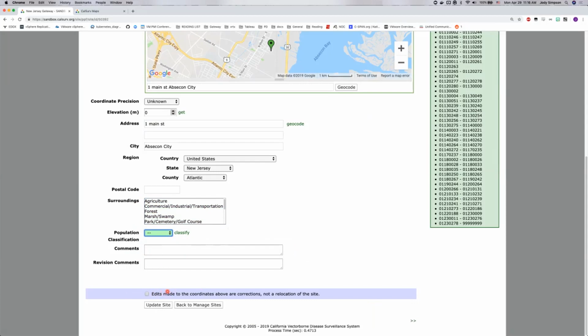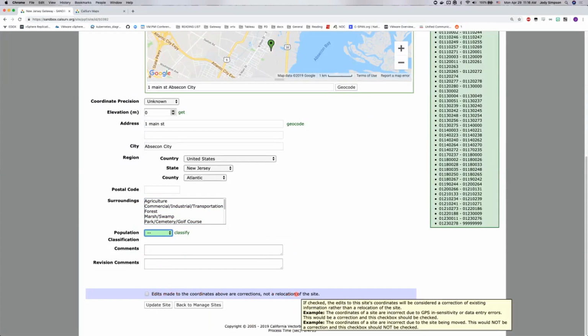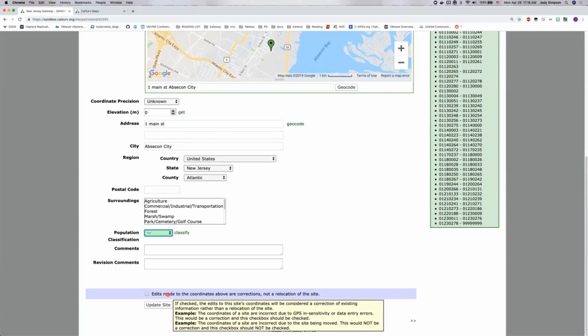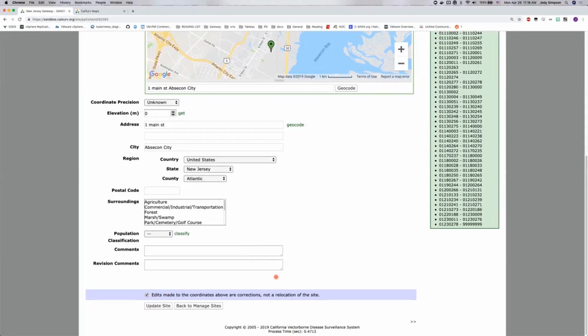The way that the sites work in the gateway is that sometimes agencies will use a certain code at a certain place, and then something happens where people decide, oh, I want to use that code somewhere else. That's what this box is for. So if you found out that you had the wrong latitude, longitude for a site code, and it had always been wrong, you can check this box and make the correct changes, and it will go through all of the data associated with that site, like any collections or any pools that were collected from that site, and update them to the correct location.